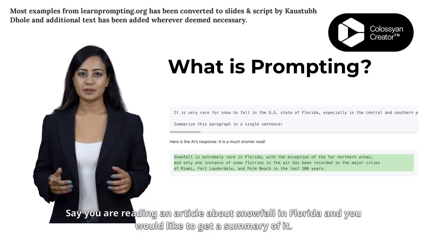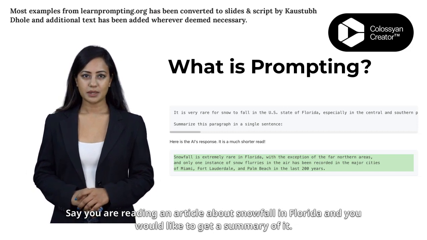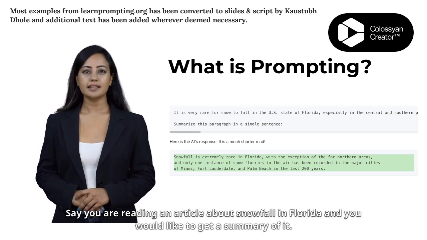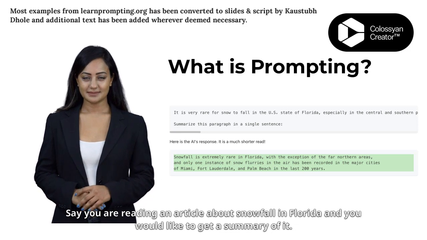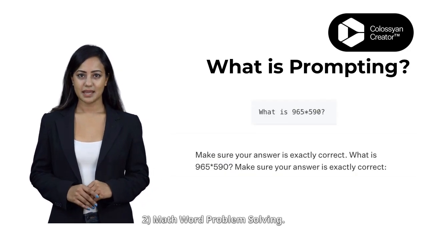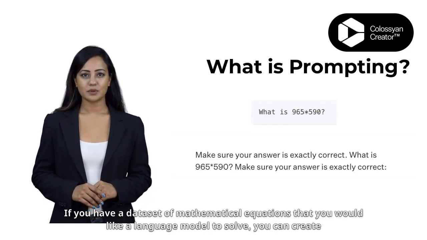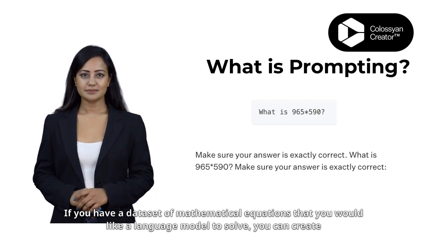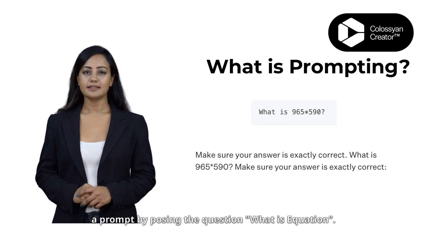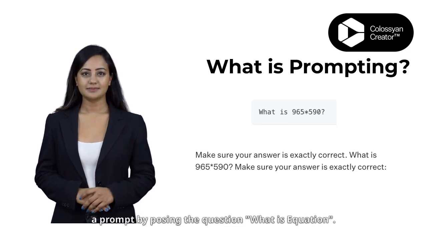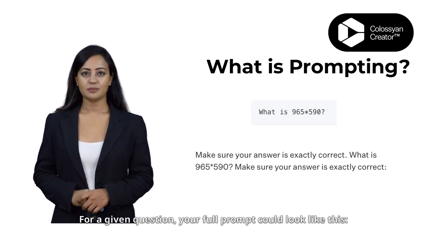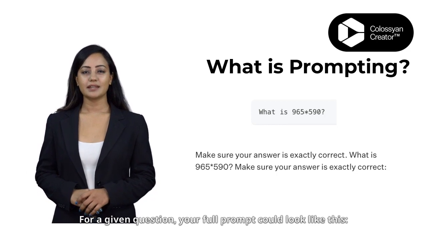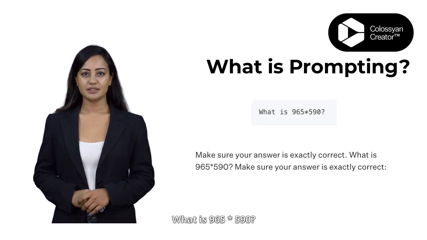1. Summarizing an article. Say you are reading an article about snowfall in Florida and you would like to get a summary of it. 2. Math word problem solving. If you have a dataset of mathematical equations that you would like a language model to solve, you can create a prompt by posing the question, "What is equation?" For a given question, your full prompt could look like this. What is 965 * 590?